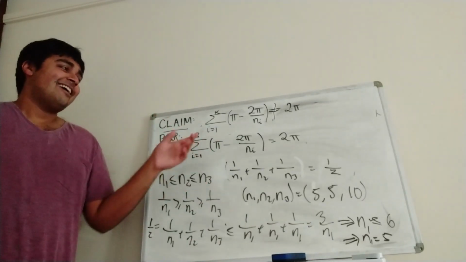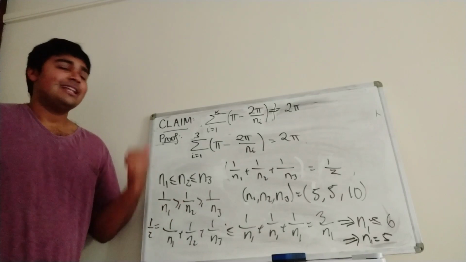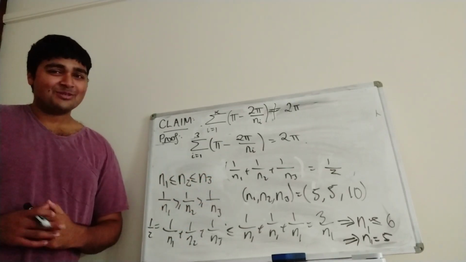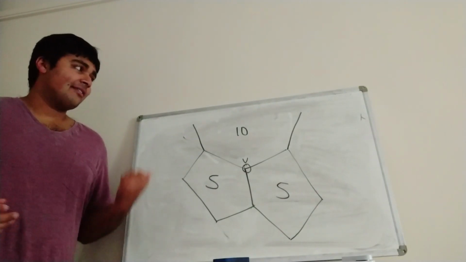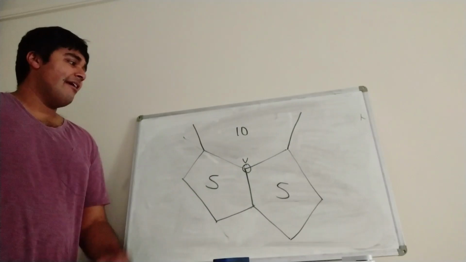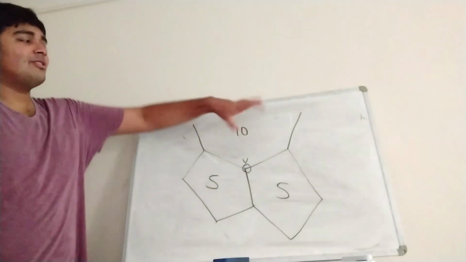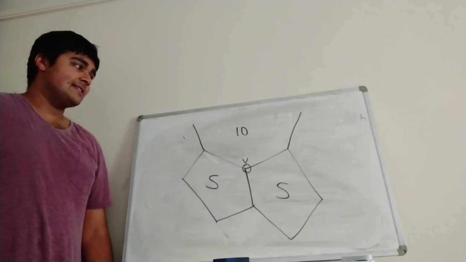Now finally, I claim that this thing here is impossible, and I'm going to prove that by a diagram. Let me clean up the whiteboard and I'll prove that this is impossible. Okay, so I claim the 5, 5, 10 case doesn't actually work, and I've drawn it up here. Here's my pentagon, pentagon, and my tengon here. I haven't drawn the whole of the tengon, I've just drawn the bottom half of it. And of course this is our vertex V, where they all meet.